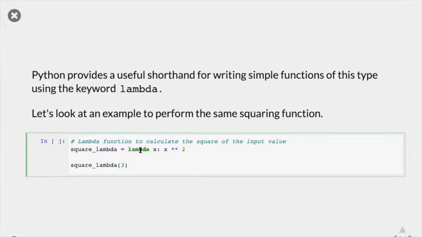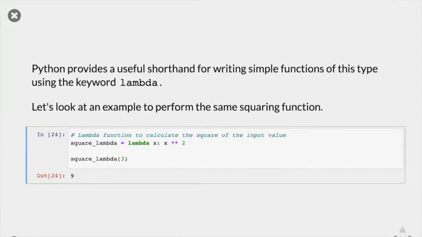So it's exactly the same function that we saw before, but in this case, after the lambda, I'm passing the arguments that are going to go to my function. So x, colon, exactly the same as in the previous one, and then what my function evaluates, which was the squaring of the value. Okay, so you can see here that what we have is very similar to what we had with the previous case. We have this special thing, lambda, but most importantly, we have to do an assignment, right? Because there's no object created by this in itself. So we have to assign it to an object, hence the equals. Okay, so then we can evaluate that in exactly the same way.